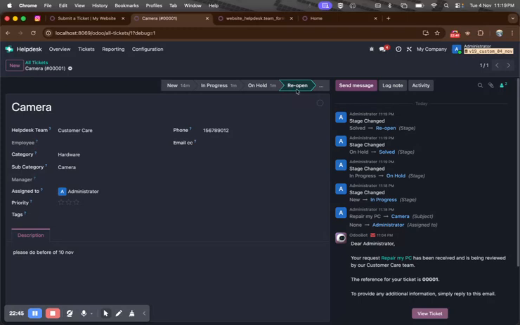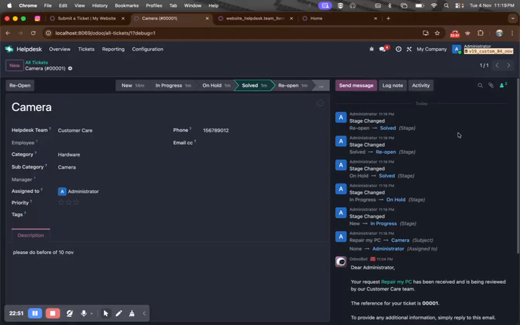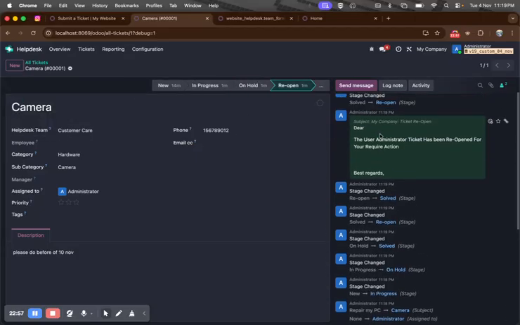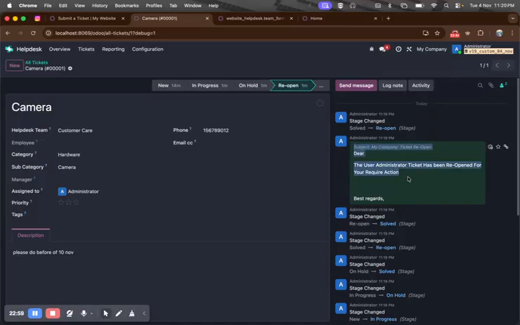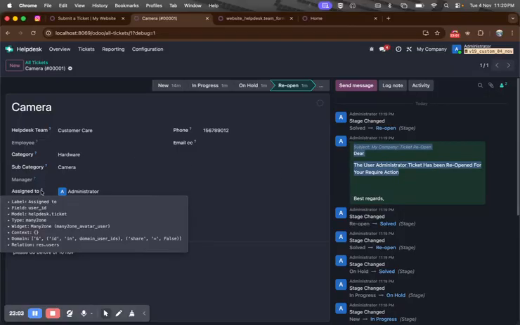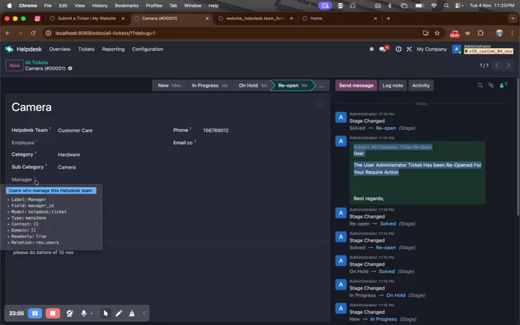For example, the ticket is reopened, and after that it is solved. Again the customer wants to reopen the ticket. Once he clicks on reopen, the second time a mail will be triggered to the responsible user, who is the manager of the ticket team.